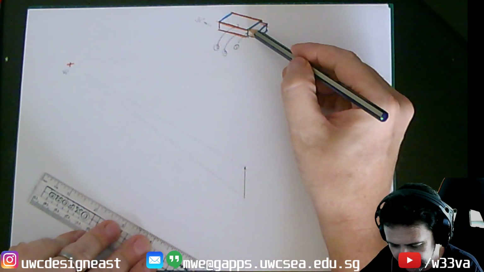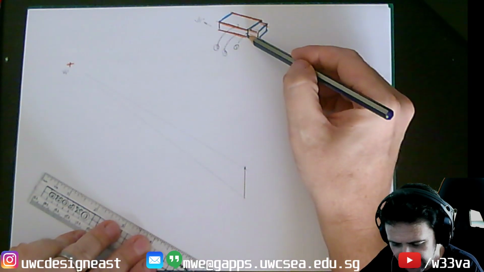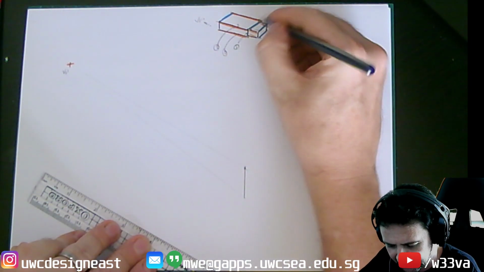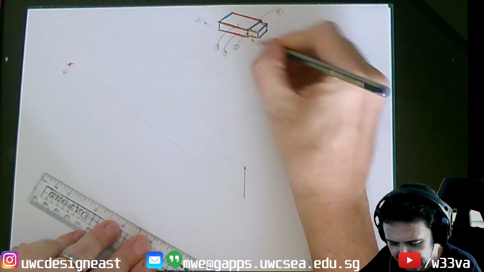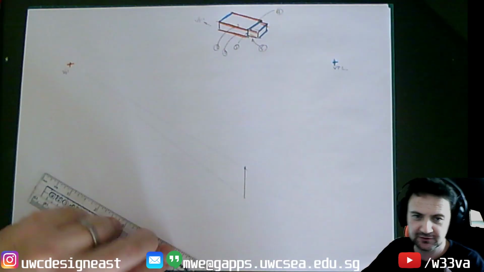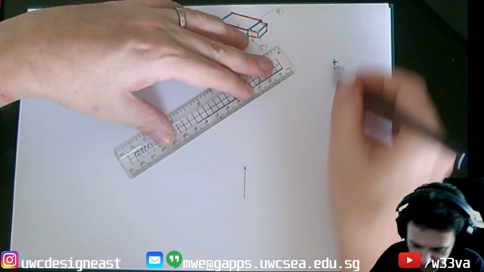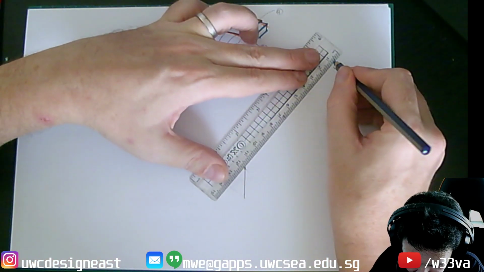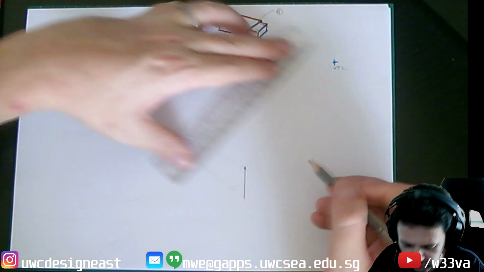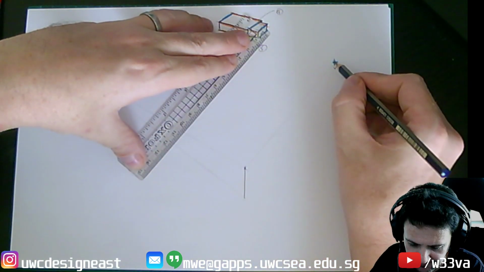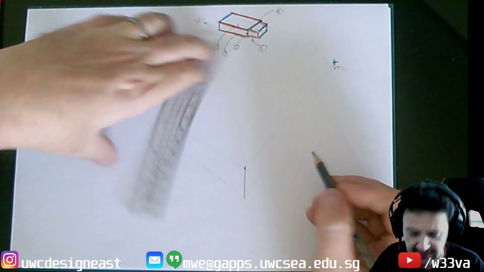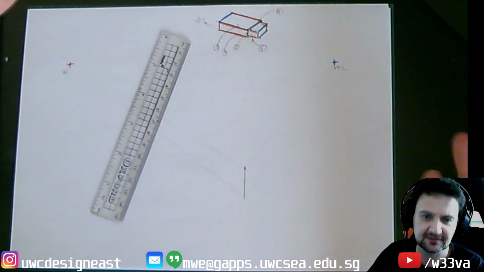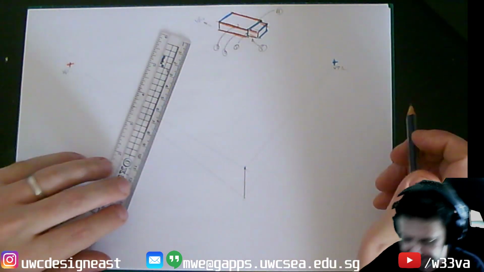I'm going to do the same thing here, and that's a blue line there. And you can't see that blue line, so this would be line number 4, and I'm going to do line number 5, even though you can't even see line number 5. So there's line number 4, a very, very faint line there, and there's line number 5, very, very faint. It's okay, because you can't see it, and that's why we're drawing it faint.